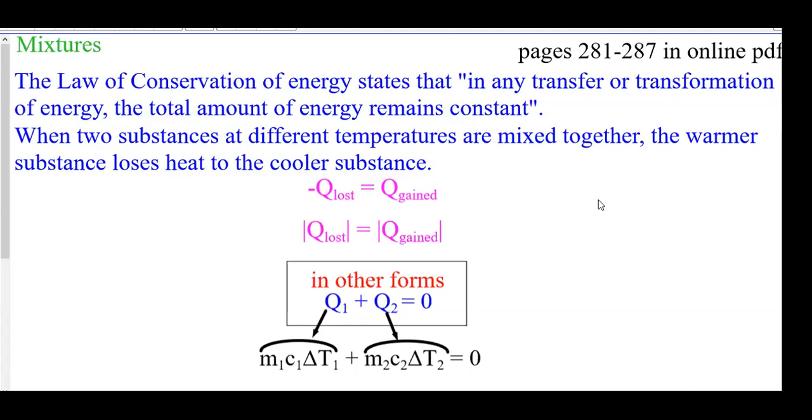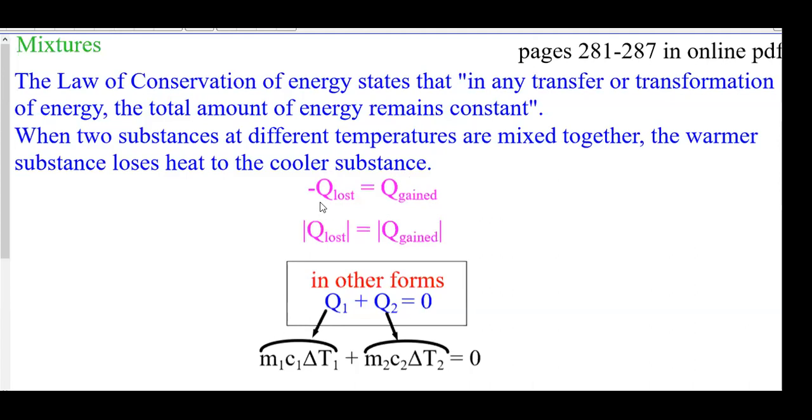And that is seen as thermal equilibrium. But it's simpler to call it mixtures because you're just mixing a couple of things together. We'll keep it simple. We're just going to mix two things together in all of our scenarios. But obviously you can mix many things together that are all at different temperatures. So the simple equation to work with is the amount of heat energy lost by the hot substance should be equal to the amount of heat energy gained by the cold substance.